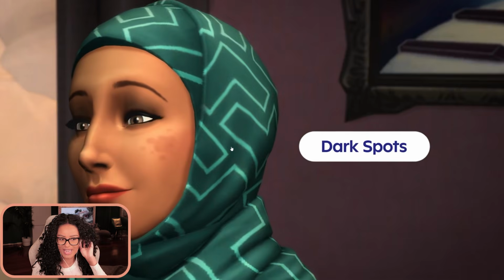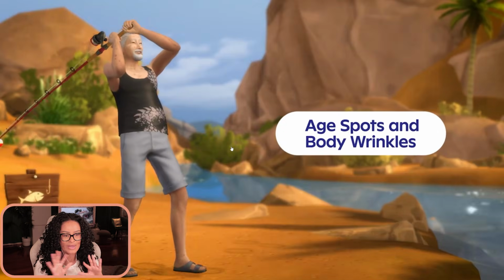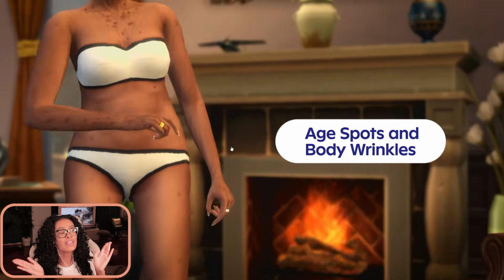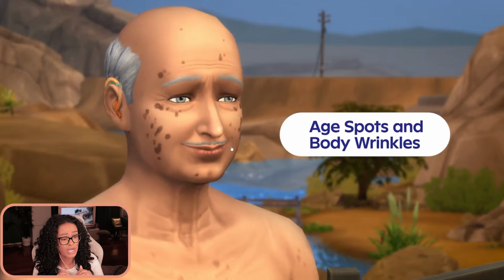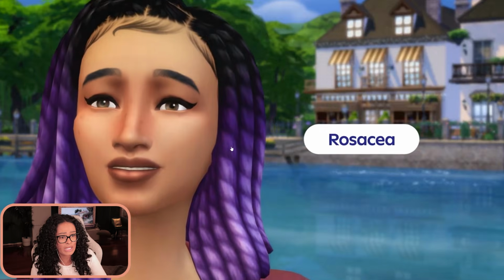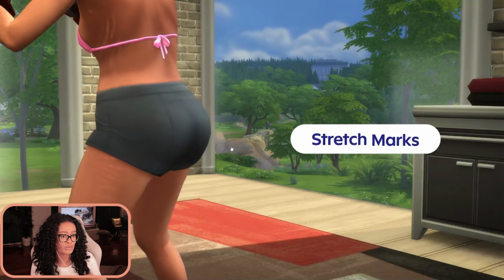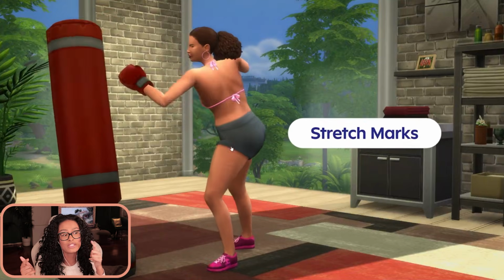The dark spots. Okay, so they've called them dark spots. I didn't know what to call them just in case they were something, so I didn't call them anything, but it's good to say that they are dark spots. I definitely have a lot of dark spots. I have a lot of hyperpigmentation, a lot of discoloration, darling. I definitely think this is the thing that needs to be updated. We need more swatches. We need more inclusivity for that, for different skin tones.